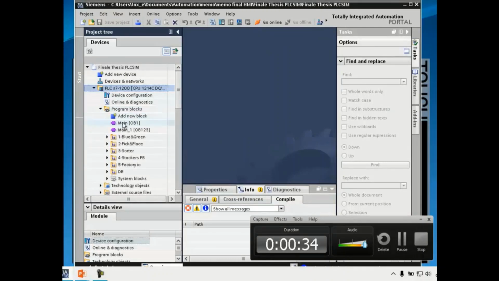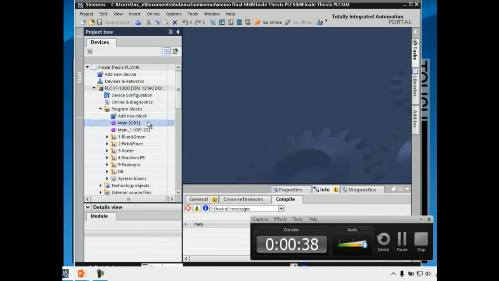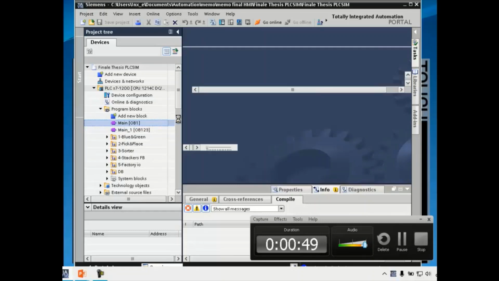We're going to talk about the program blocks that we are using, and then we're just going to take a brief look at the ladder program. We're not going to go into the extra details to keep the video short and to make it easier for editing.